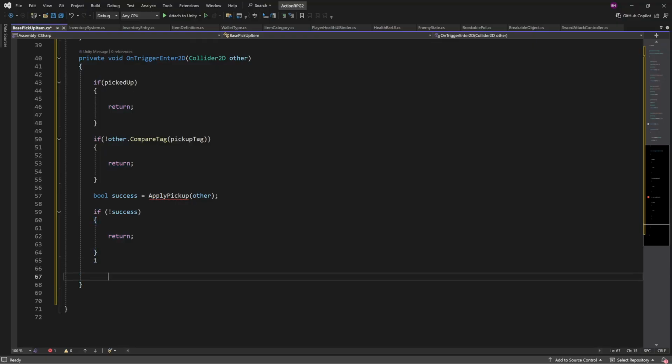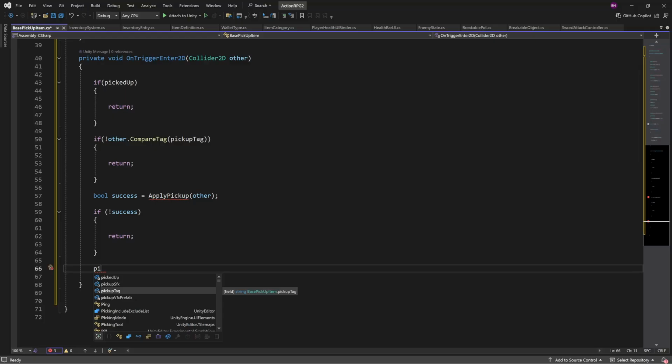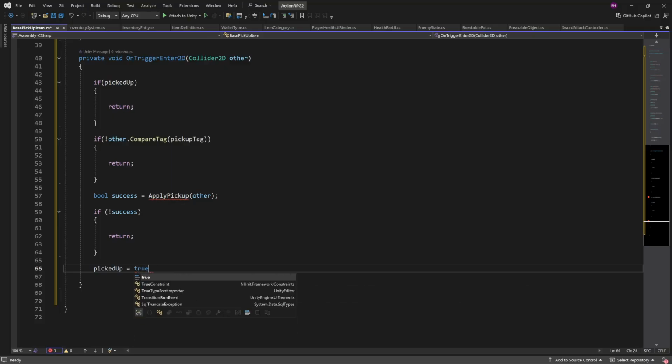We are going to change picked up to true. So this is assuming we've made it past these three checks.